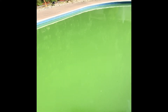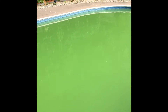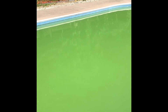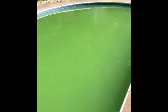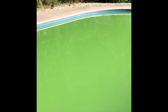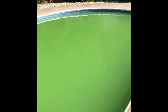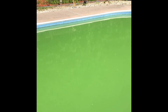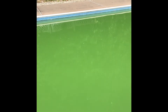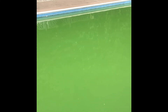If your pool is the swampy dark green it was, I would suggest tripling or even quadrupling the normal amount of shock. This is a 25,000-gallon pool and we normally use three packets of shock — Powder Power Plus from Leslie Pools. Because ours was very dark, we tripled it and used nine packets. The pool manufacturer doesn't suggest that, but that's what worked for us to get to this level. We also removed all vegetation and leaves first and got the chemical levels up, then ran the pump 24/7.